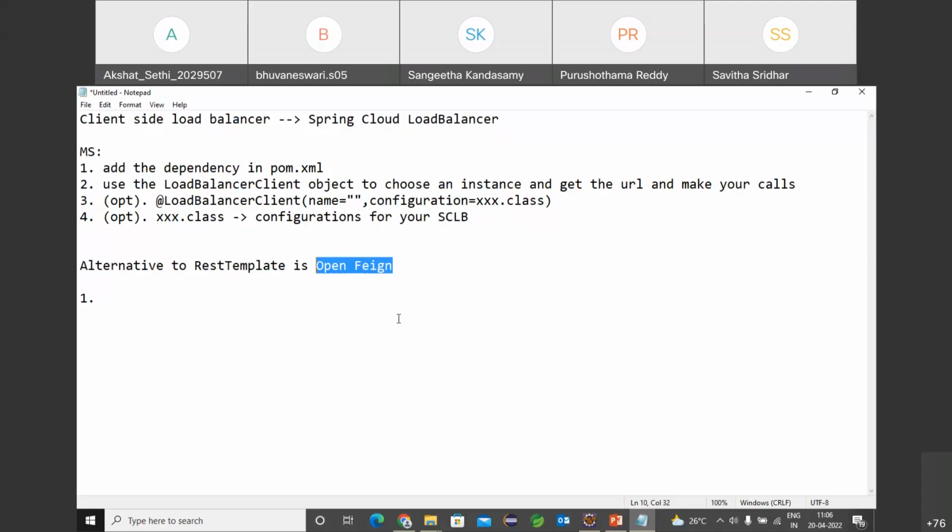With all those advantages, writing test cases is also easy because the internal details are anyway hidden. That will be handled by Feign. In a test case also, you just have to call the method, mock the appropriate things if you want, or test the responses that you have got. So testing also becomes easy. So the alternative to REST template is OpenFeign, which is a declarative REST client.